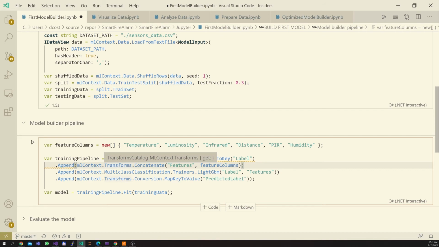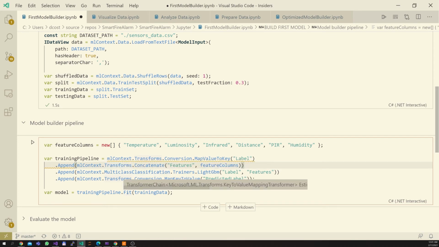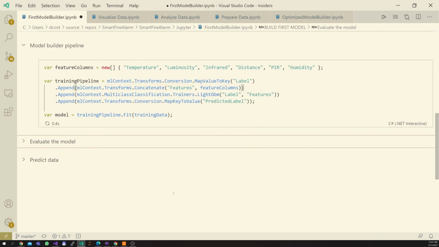But for now, we are running all. And we are calling LightGBM, which is a trainer for multi-classification. By calling the fit method against the training dataset, we are actually building the machine learning model.